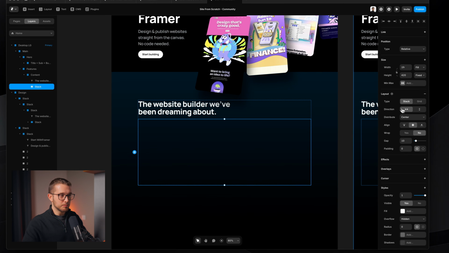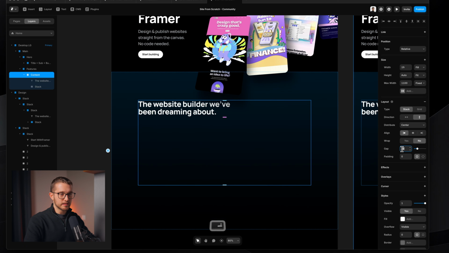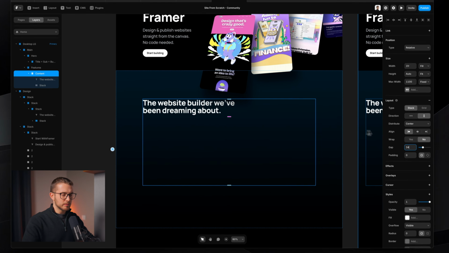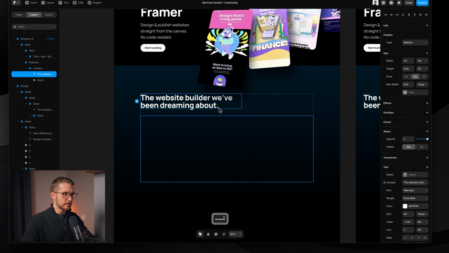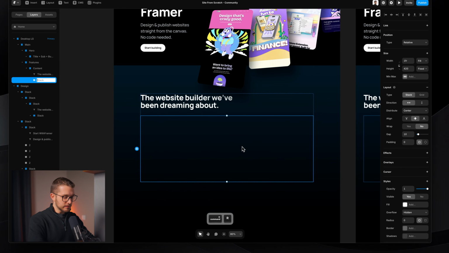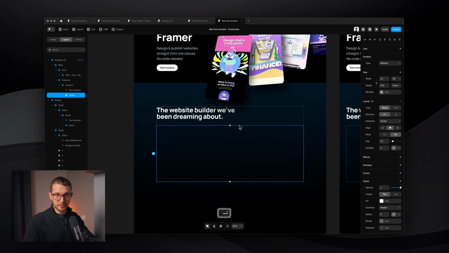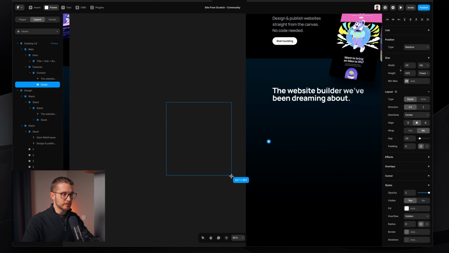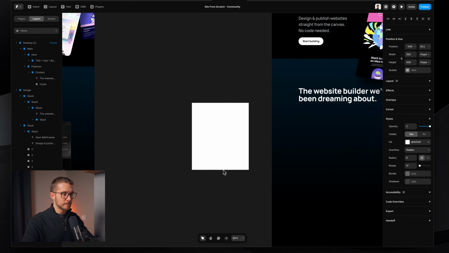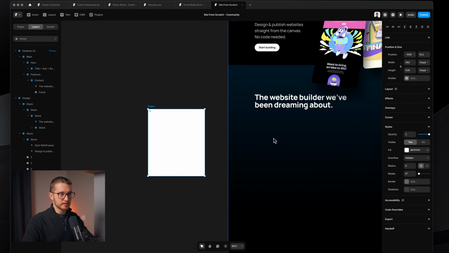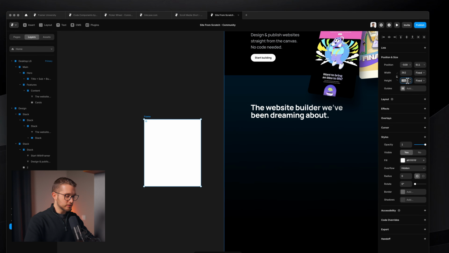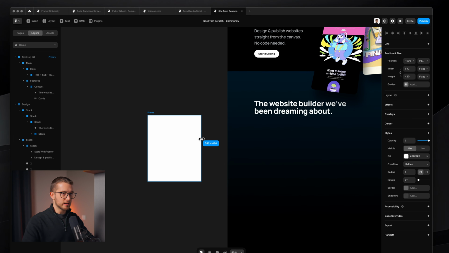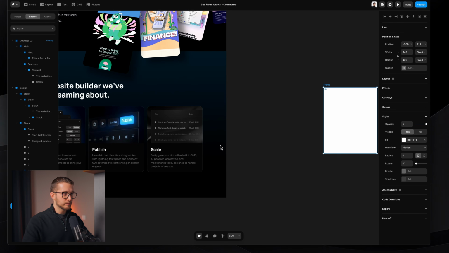And then the layout will be activated, so we have that nice responsive behavior for the elements within the stack. The gap will be a little bit bigger between these two, so the text and this stack right here. And this will be called cards because we will have the cards within that. So first of all, I think I'm just going to start making the card right here on the canvas and then paste it within the section. So it's going to be 420 for the height, and then let's just have 340 width for now.